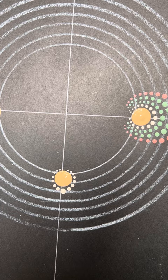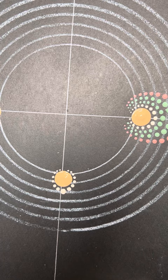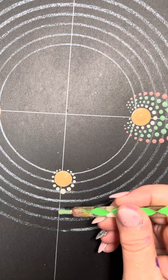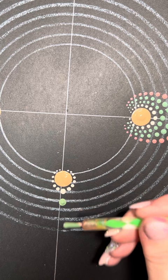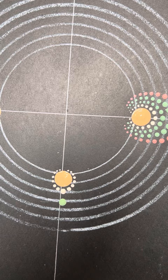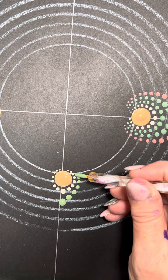Now, I'm going to use my green stylus again. I'm not ready for a big, giant center dot, but my green stylus will give me a nice one. So now I'm going to go up higher. I'm going to jump up to this circular guideline up here. Tap off some extra paint. Go to my white stylus, large end. Really load your tool up with paint. And you want to go slow, especially at first when you're learning.